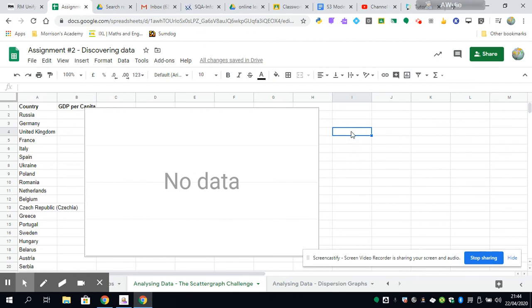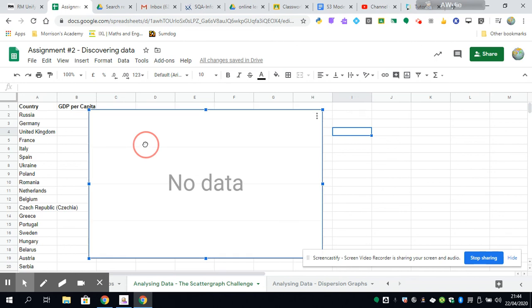There's a little question that goes with that particular task, which will be asking you to describe the pattern in your data, whether it's a positive or a negative relationship, whether you think it's a strong positive or negative, or whether you think there's no relationship at all. You'll be asked to copy your graph into your virtual jotter.